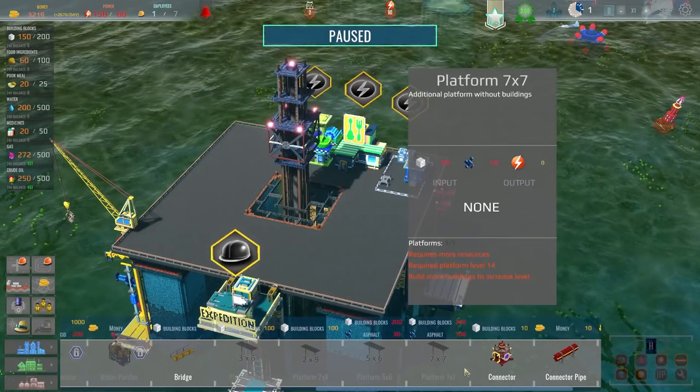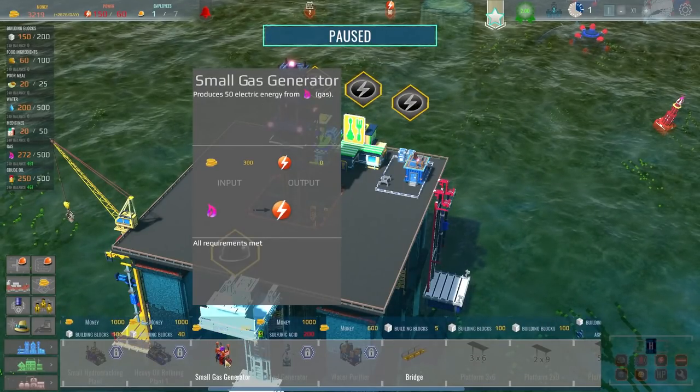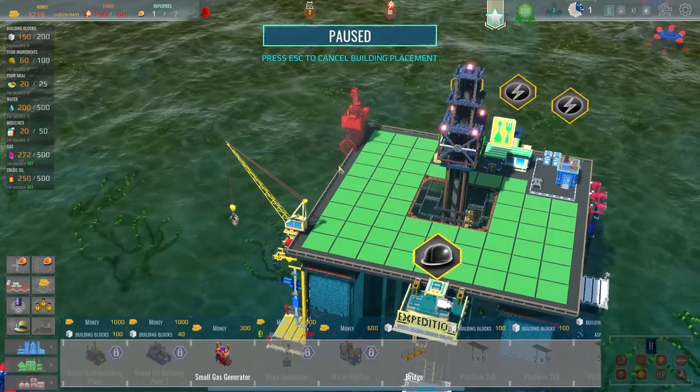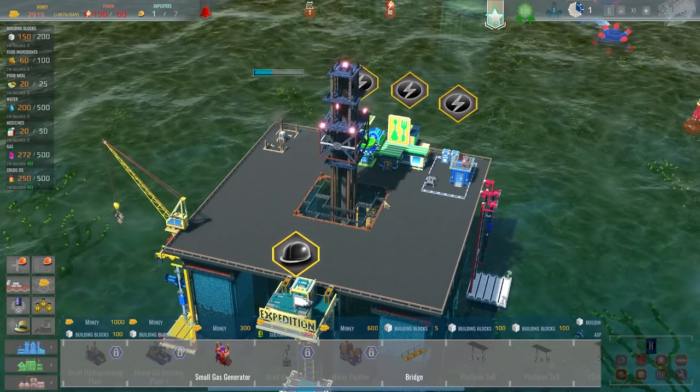What am I looking for? I'm looking for, there we go. Small gas generator, which is going to allow us to turn gas into electricity. I think we'll build that in the corner, just in case it gets a little bit noisy, which I suspect it will.